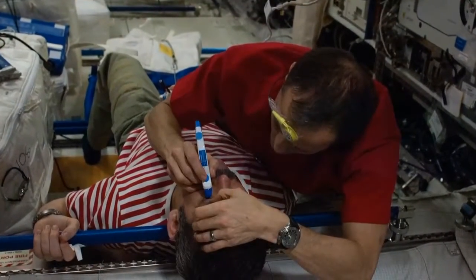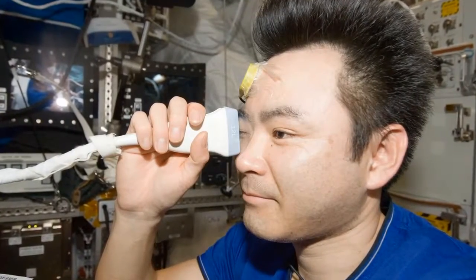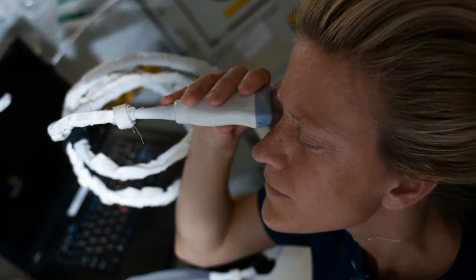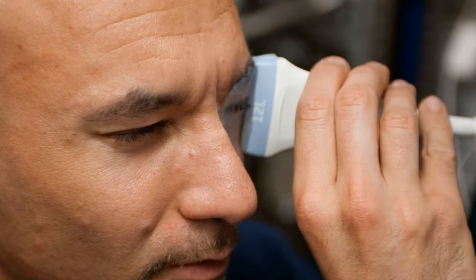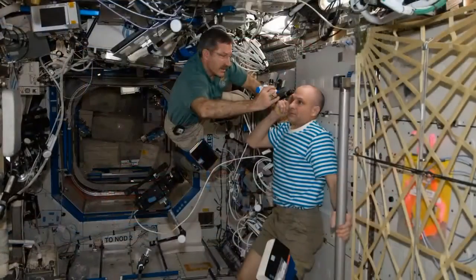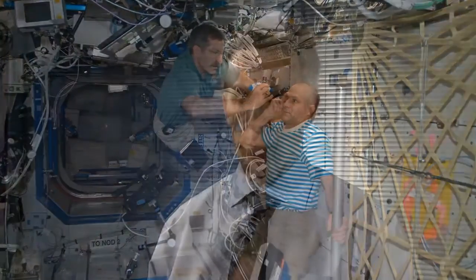So we've been studying this for a little while now. We've developed a suite of different ways that we're collecting data on orbit. The program has become more and more sophisticated with the suite of diagnostic equipment that we have on board now. We have the diagnostic ultrasound device that has given us tremendous insight into the changes in the structure of the eye in flight compared to on the ground, in terms of the shape of the eye and changes that are occurring behind the eye. I'll be talking to you about the tonometer, which measures intraocular pressure. That's very important, what's happening to the pressure inside of the eye over the course of the flight, but more importantly the relationship of that pressure to what's going on behind the eye.